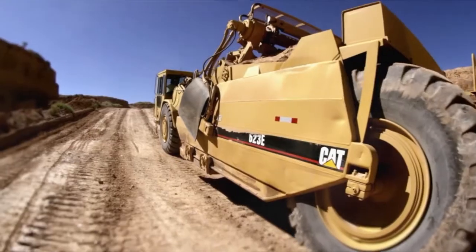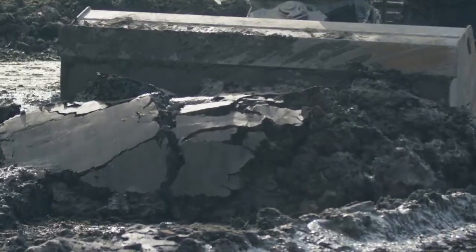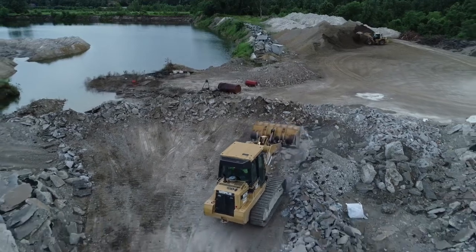You need to look beyond the price of anything that you buy on a Cat machine and look for the total cost of ownership. That's why you bought that Cat machine in the first place. You bought it because it was going to give you the best efficiency. You bought it because it was going to move the most dirt. Frankly, you bought it because it was going to make you the most money. And Cat fluid is one more part that helps you make the most money.